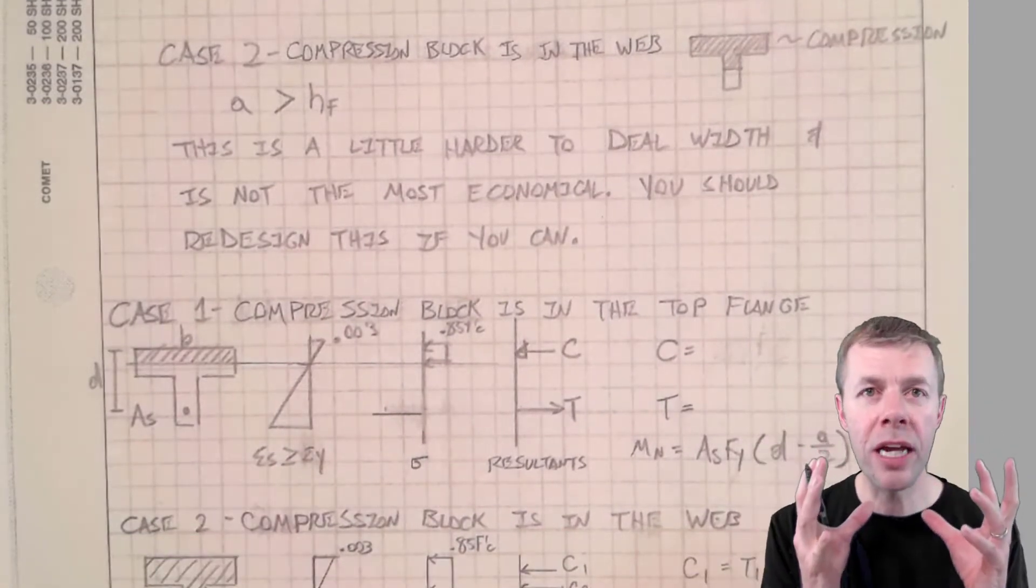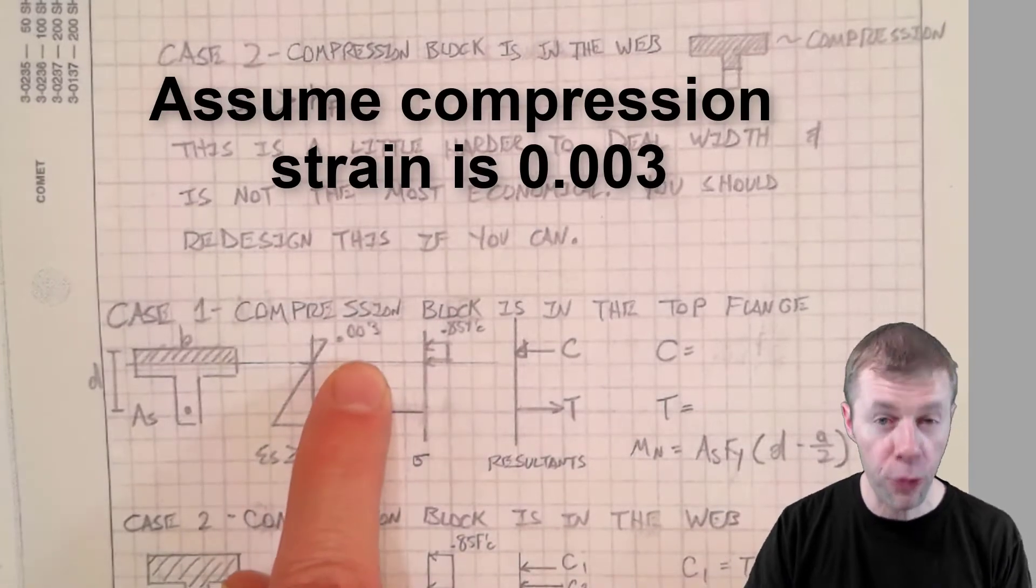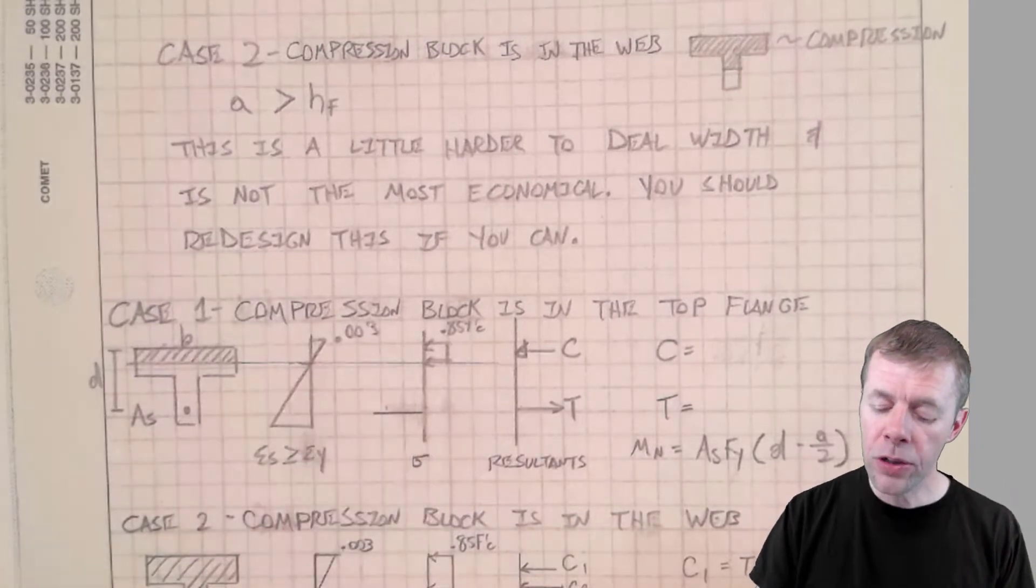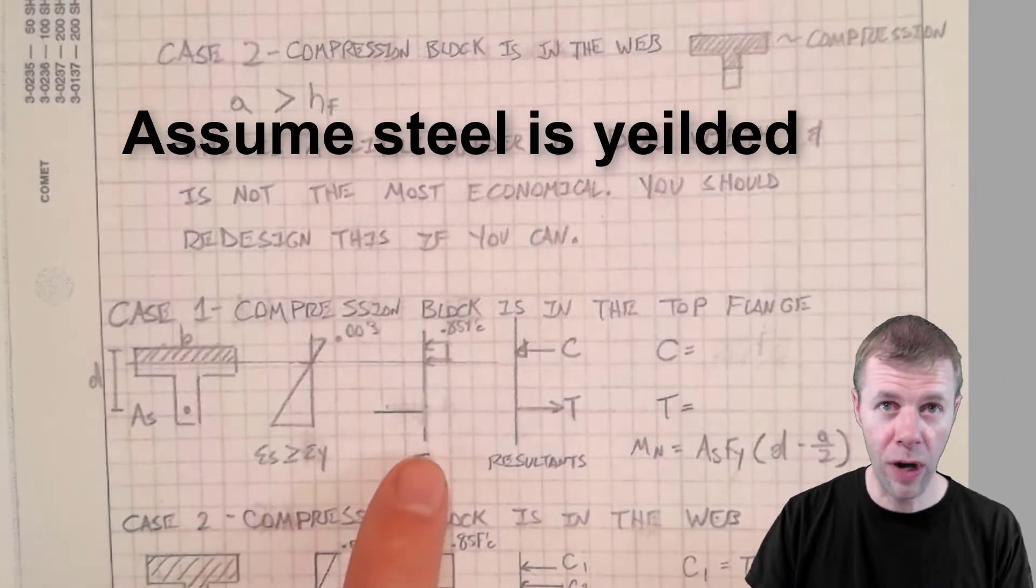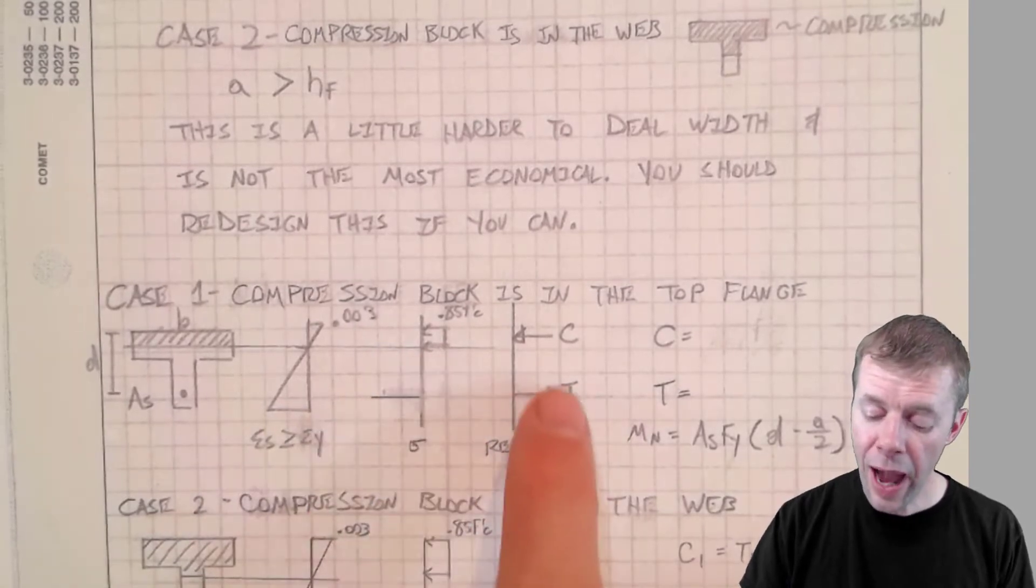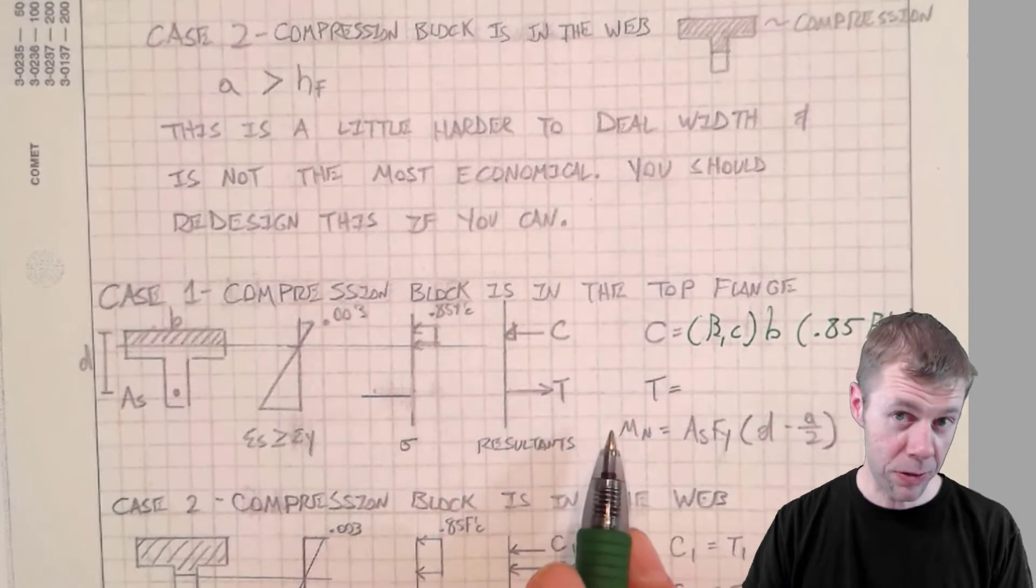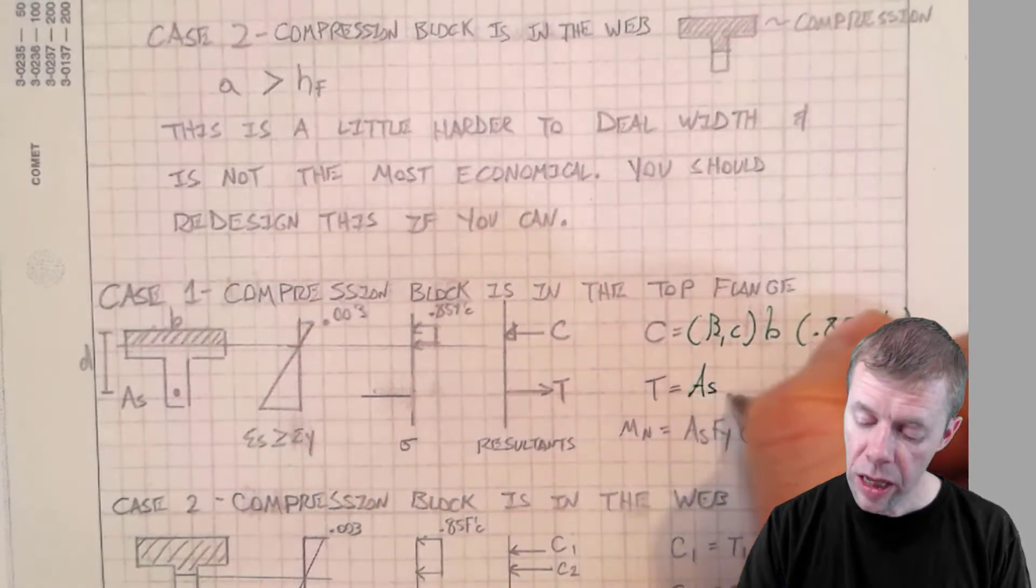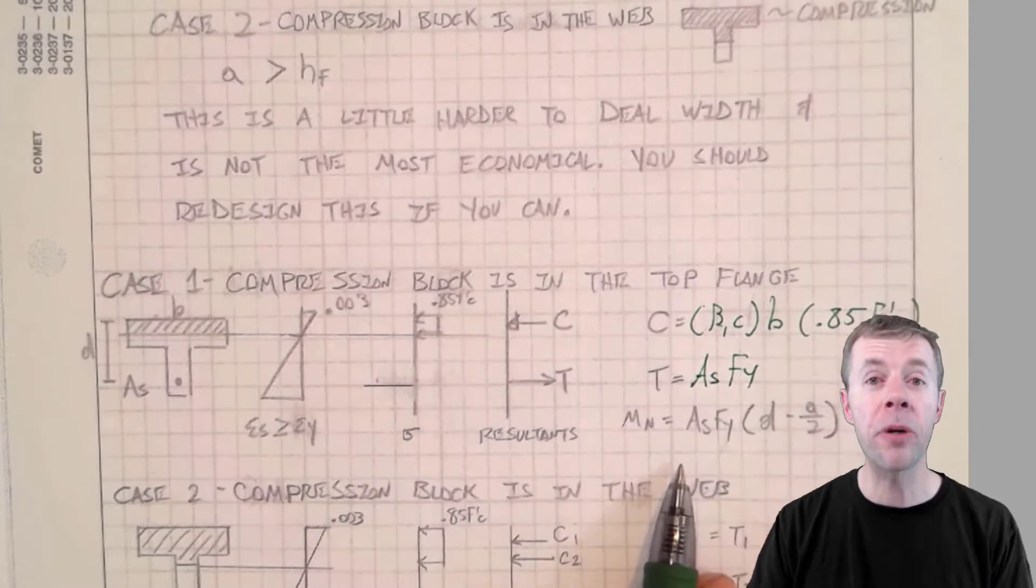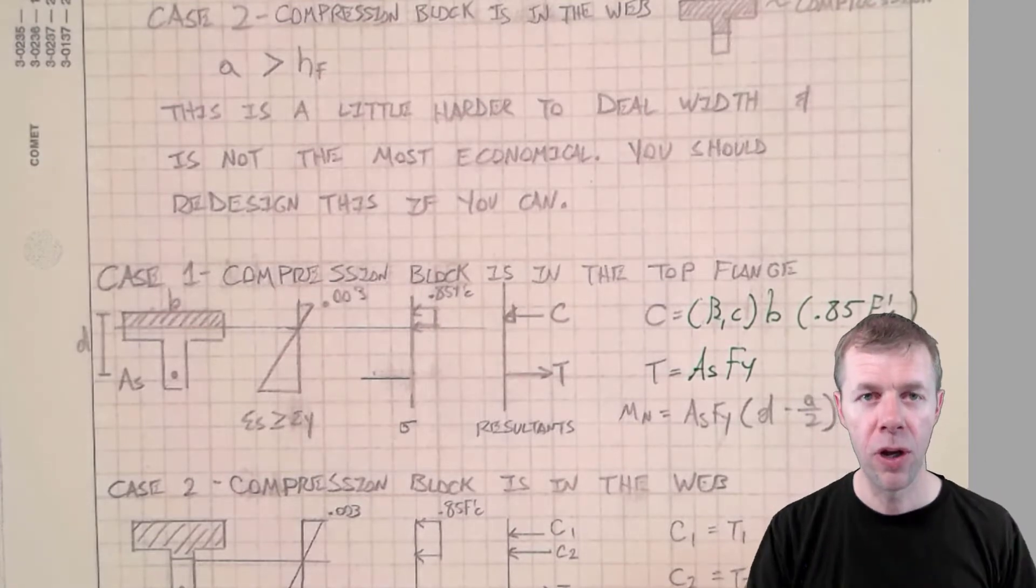In case one, I told you, is just like a rectangular beam. There's nothing different. There's nothing fancy. We assume the strain at the top is 0.003. Why do we do that? Because it's a great assumption, because most concretes can get to 0.003 on the top, and we assume our strain at the bottom is greater than the yield strength, and things are cracked. Very typical assumption. So we assume this is Fy, and there's our compression block at the top, and we have a compression resultant, and we have a tension resultant, and now we go and solve. And the tension, what is it? ASFY. Now, if I sum the moments about the top, I will come up with this equation, and you should know what I'm talking about, because this is the basis of how we do reinforced rectangular shaped concrete beams.